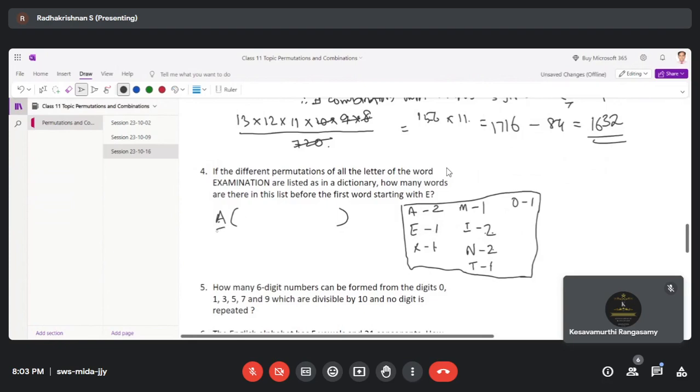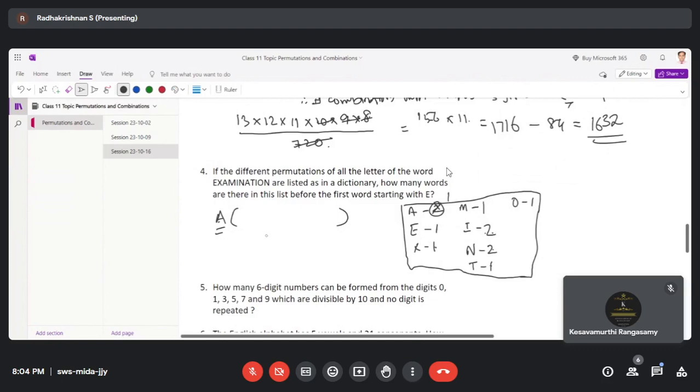So now we have put 1A here. So what remains? This becomes 1. So this is what remains, 1A, then all these things, 1E, 1X, etc. So in how many ways we can arrange this? So that is your question now. So the problem simplifies to as simple as this. How many words can we arrange from examination minus 1A? 10 factorial, sir. So 10 factorial, very good. 10 factorial ways in which you can arrange because there are 10 letters.